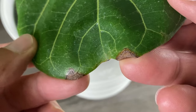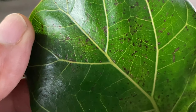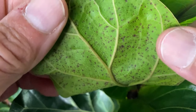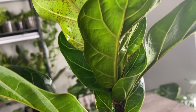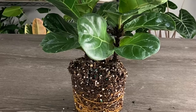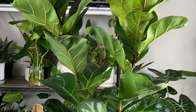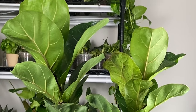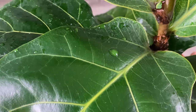It's often better to underwater than to overwater your fiddle leaf fig, as they're more tolerant of slight drought than soggy soil. If leaves start drooping or developing brown spots, it may be a sign your plant needs more water. On the other hand, small red dots or blister-like bumps on the undersides of leaves indicate edema — a result of overwatering where plant cells become engorged with excess water. When you see these, back off on the frequency of watering.